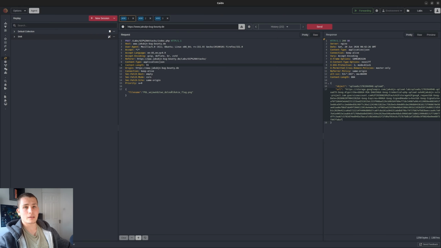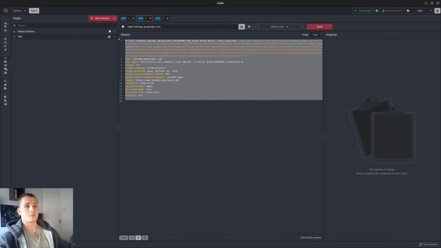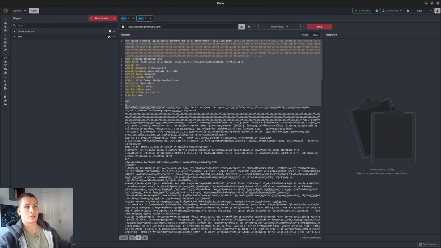So you're going to get a Google Cloud Storage bucket here. The next part is that our browser will take that URL and send a preflight CORS check, which is boring. Anyway, after that, it's going to upload the file, and then it's going to be on the Cloud Bucket server.